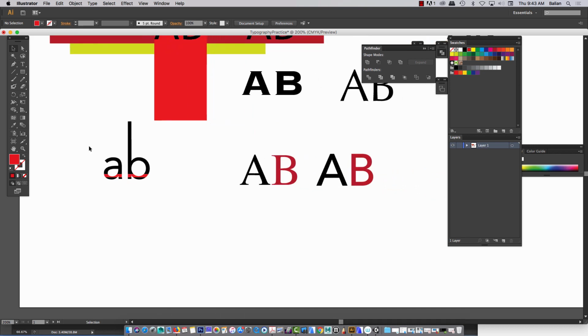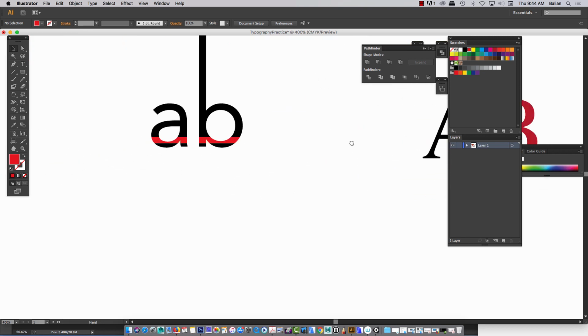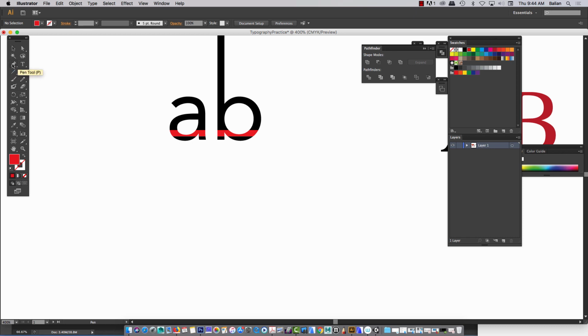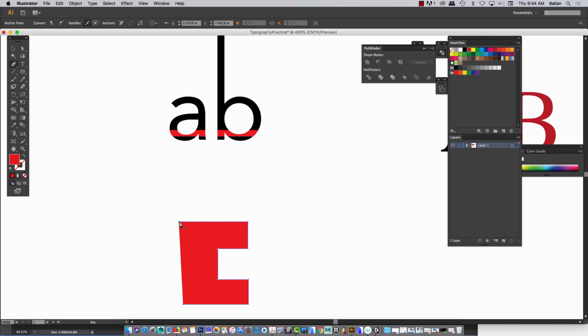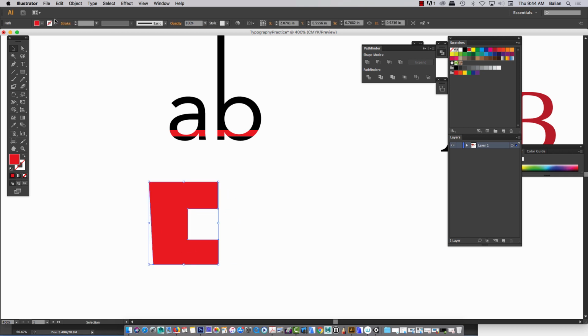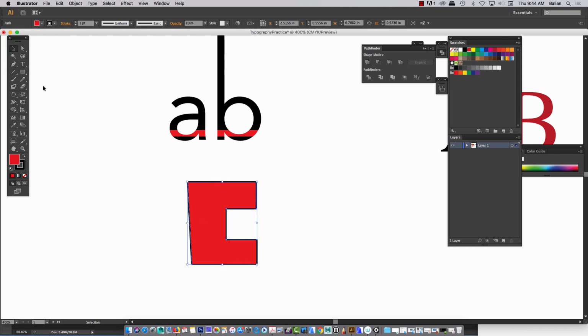Now I'm going to have fun here. I'm going to show you a couple of new tools, okay? I'm going to take the pen tool here and watch what I'm doing. Click, click, and I'm going to hold Shift. Holding Shift pretty much means you're doing straight lines, right? Click, and this is some kind of a weird C that Balian just created. Let's give it an outline so it kind of works for us. There, that's my C. Okay, so I created my own letter C, and why don't I create my own letter I for that matter, not T, sorry, the pen tool.